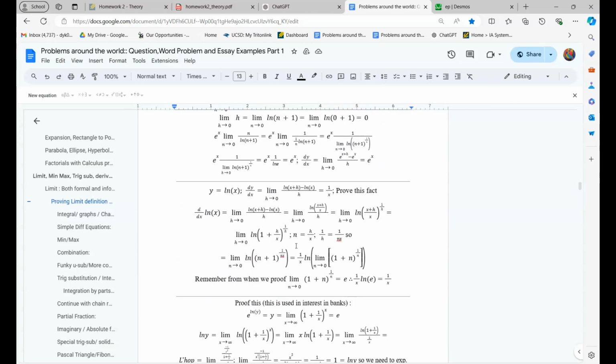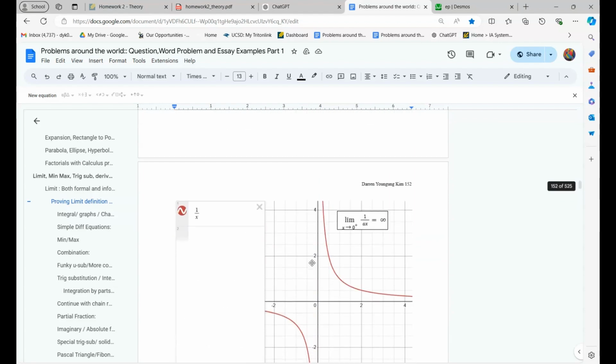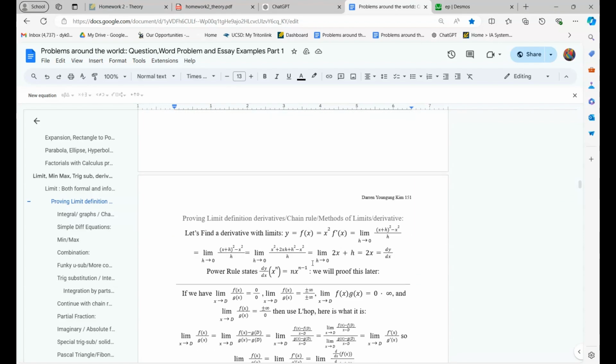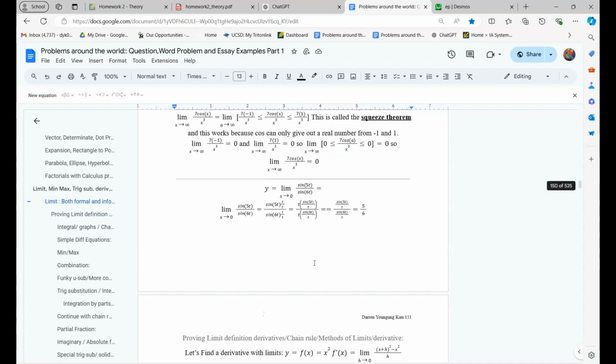I'm going to go over epsilon delta. I'm going to go over some of the derivative proof. I have cleaned this up to make it a little bit cleaner. I'll explain my process and if this is a good idea or not. I'll decide later. But I was cleaning up the limit section, another section.